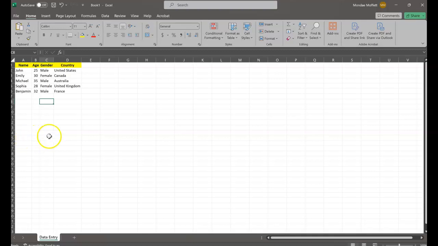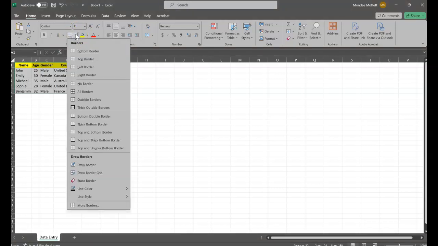The last thing that we are going to do before saving our document is we're going to put some borders in here so that it stands out a little bit more. So now we're going to click cell A1, and then click and drag and select all of our data. This icon is your borders icon.